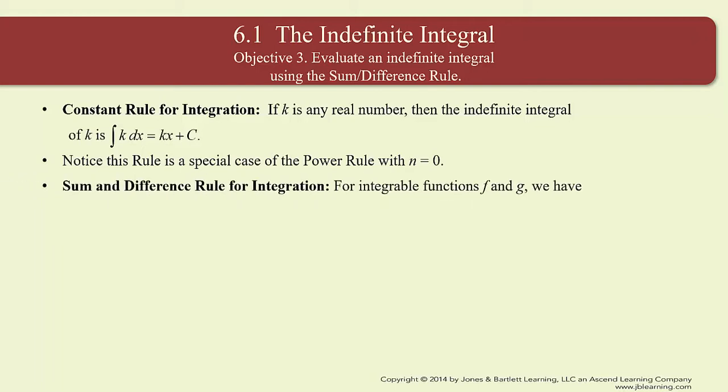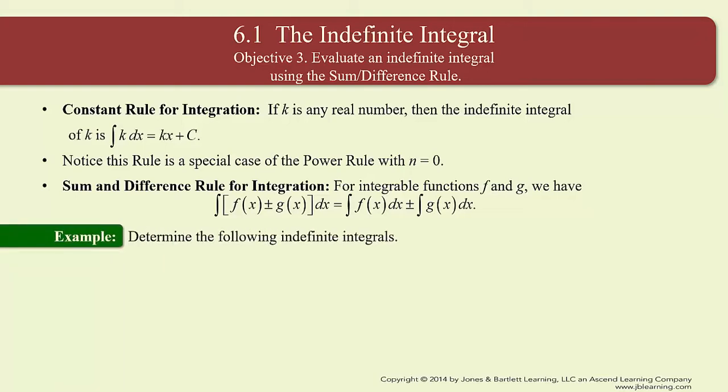The next rule is the sum and difference rule for integration. It's going to look very similar to the sum and difference rule for differentiation. So if you have two integrable functions, f and g, when you're integrating f of x plus or minus g of x dx, and you could have more than two terms in there, you can split the integration up and do it term by term. So you can rewrite that as the integral of f of x dx plus or minus the integral of g of x dx.